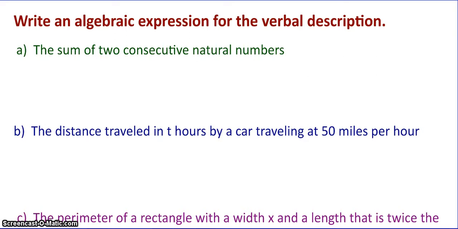So the sum of two consecutive natural numbers. So first I have to think about a variable. What do I want to call the first number? Well, I can call the first number x. If I call the first number x, what is the next consecutive number after x? Well, it's going to be x plus 1. And then I am writing the sum of these. So it's going to be x plus x plus 1. You could also write that as 2x plus 1. So either of these are correct. I did not say to simplify. So we can leave it like this or like this. In this form, it's easier to see the two consecutive natural numbers and the sum of them.